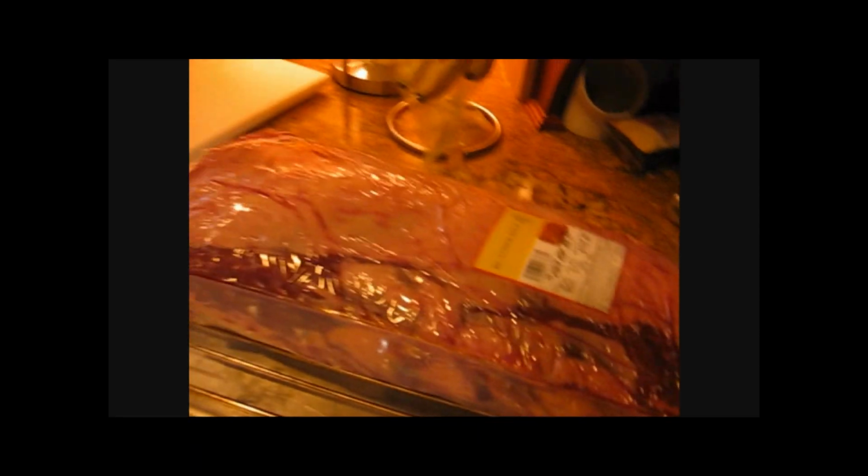All right, we are doing prime rib. A very large prime rib. This is good Angus prime rib. And the only thing you can do with prime rib is screw it up, because it's sort of good by itself.